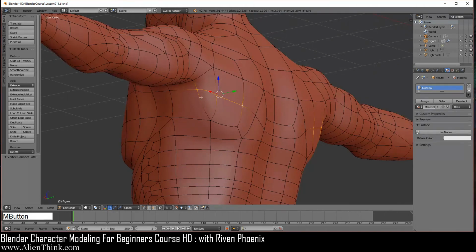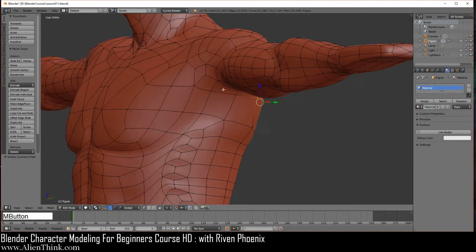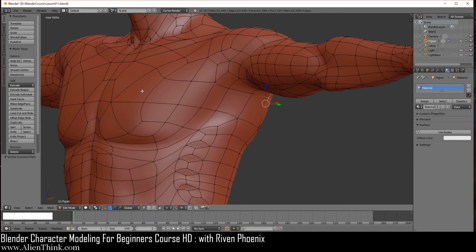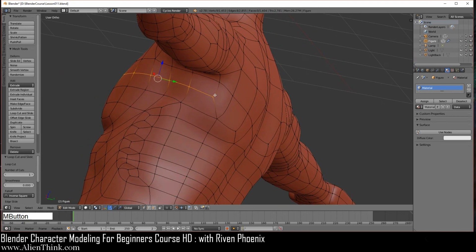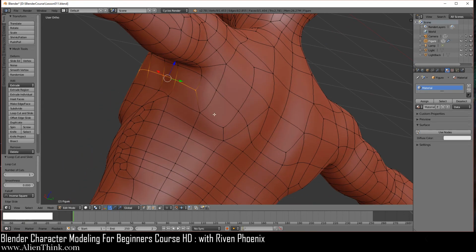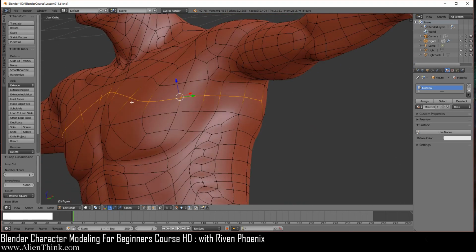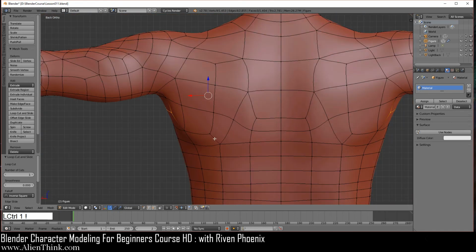Now you'll see that we get this triangle over here, and you would also have noticed that when we were creating the topology that we have this big space over here. If I do Control R, left click and right click, you can see that it ends up over here, meaning that it gives us the quad. Right, so this is why we left it over here, because we were going to use it later on. Okay, Control 1 and then A to deselect.